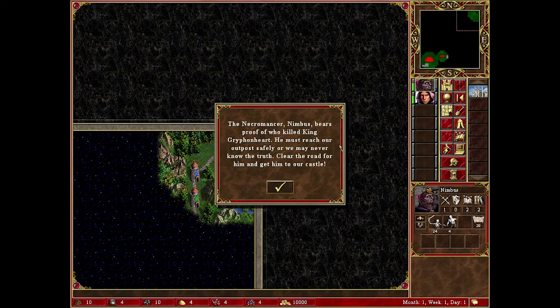The Necromancer, Nimbus, bears proof of who killed King Gryphonheart. He must reach our outpost safely, or we may never know the truth. Clear the road for him and get him to our castle.